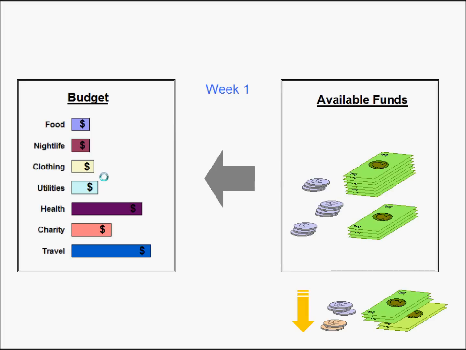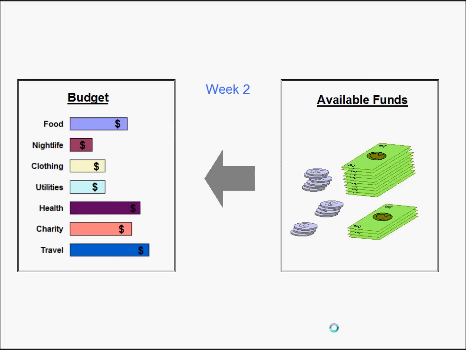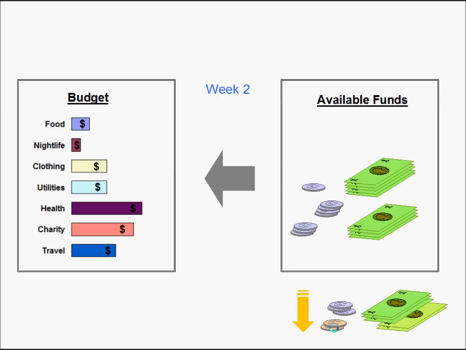But what if there are some expenses, depicted with the different color money, that you overlook? These don't get reflected in your budget because you forgot to write them down. This is especially easy to do with cash expenses. In week 2, you receive some income, and your budget gets updated to reflect the new funds. In week 2, you also have expenses, so money flows out of your accounts, and the affected budget categories are reduced. And invariably, there will be some cash expenses that get overlooked.